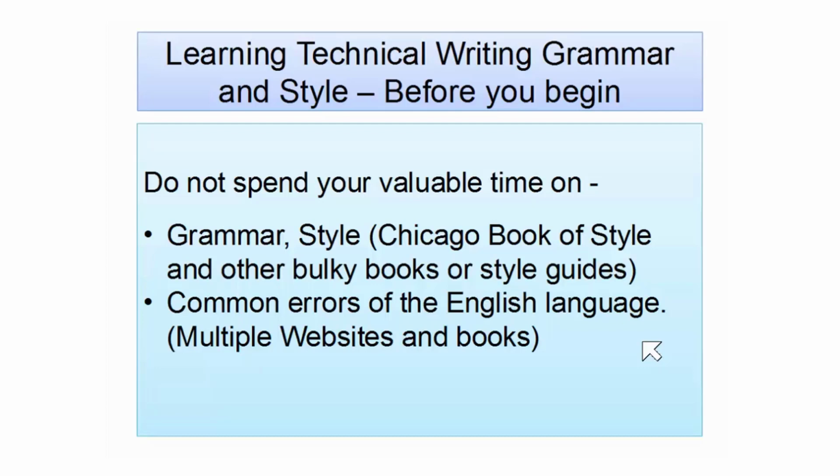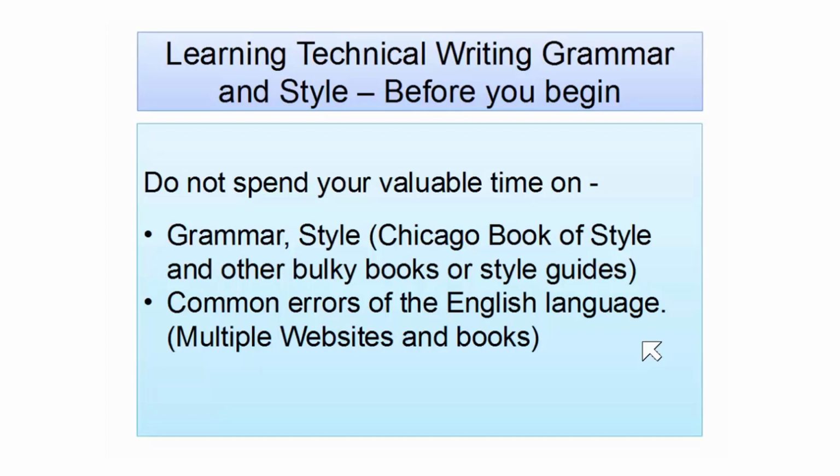Sadly, many aspiring technical writers are misled into thinking that unless they master technical writing grammar and style, they will not become good technical writers. Hours, days, weeks, and even months are spent on books on English grammar and on style guides when they are actually almost ready to take on technical writing assignments. The same goes with the common errors of the English language.